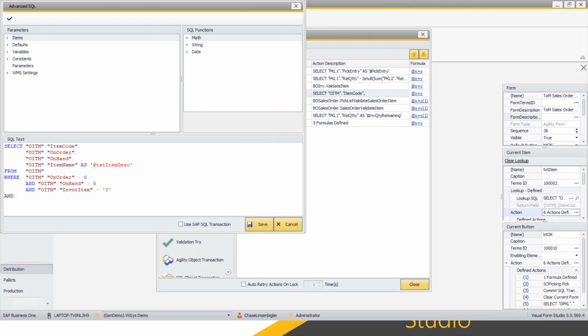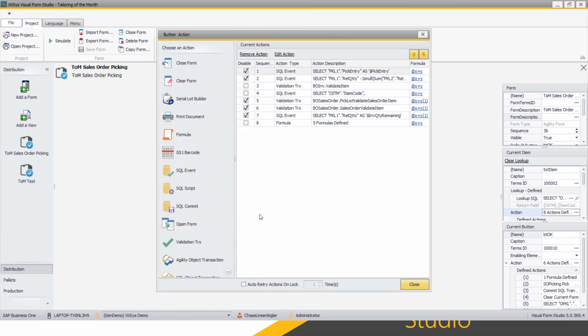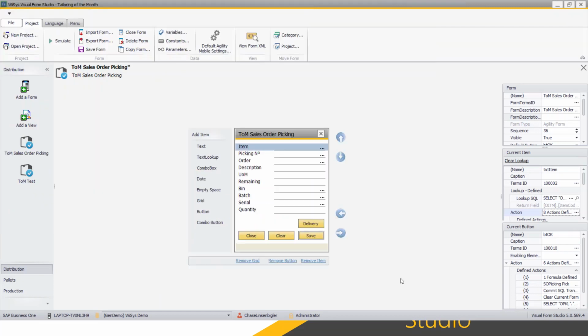It's not doing a single thing because what I need is I need to take that item code that I pass in after I select something from the list, and I need to make sure it is the same as this field. Now the validation works. Now we'll get our error.